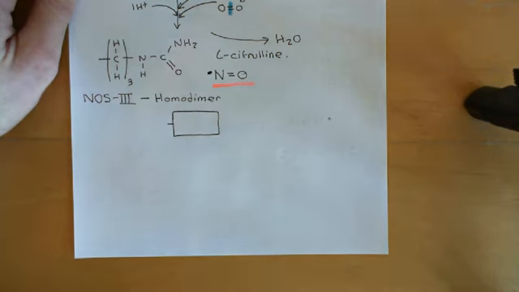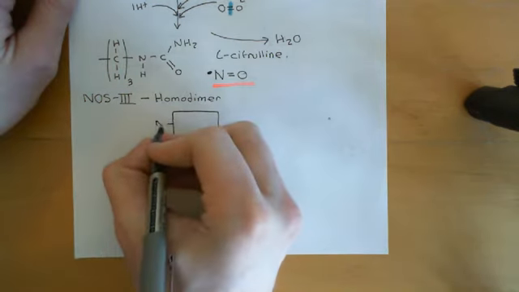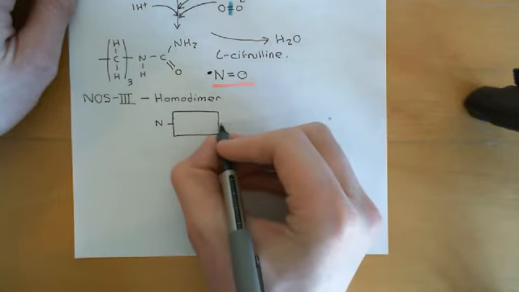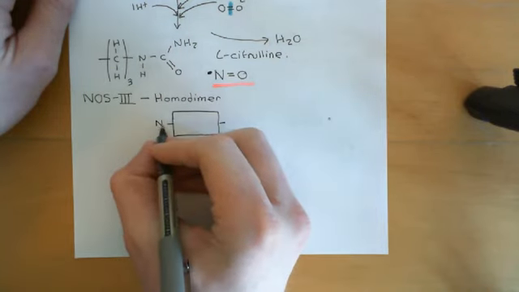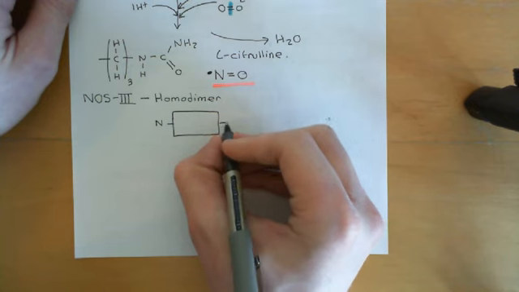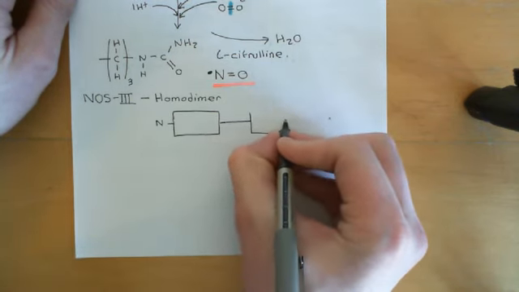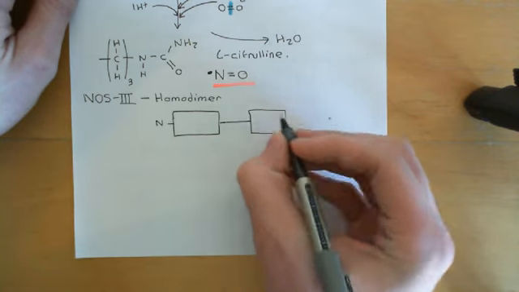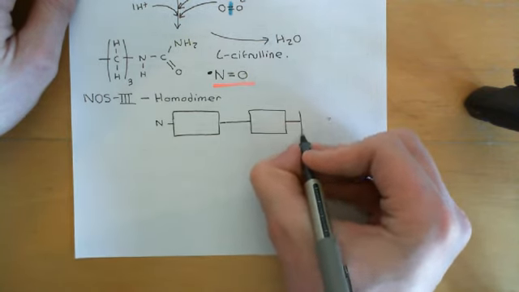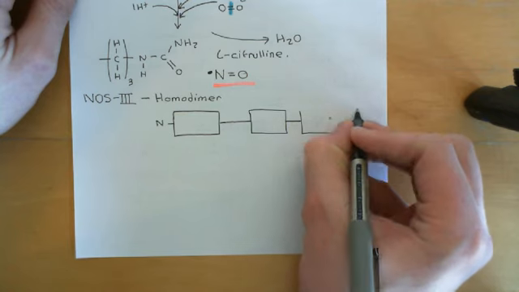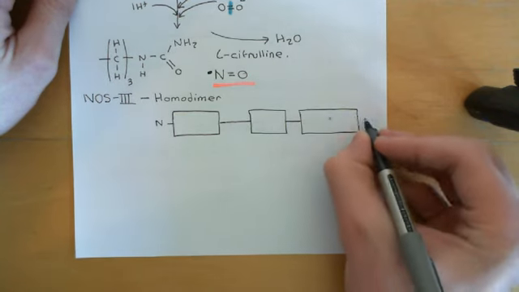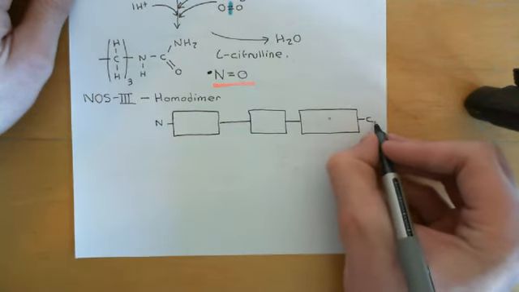I've just realized I haven't really left enough space here. Never mind, we'll just have to make do. So here is the amino terminus of one nitric oxide synthase 3 protein. You then have a little linker here. Then another important domain that I'll have in a box here, and then another important domain after that one, which I'll have here. And then here is the C-terminus.